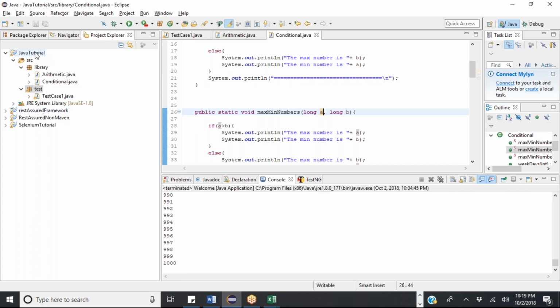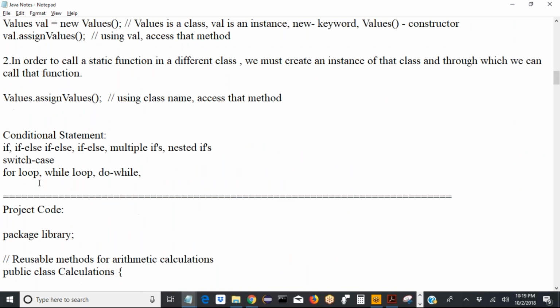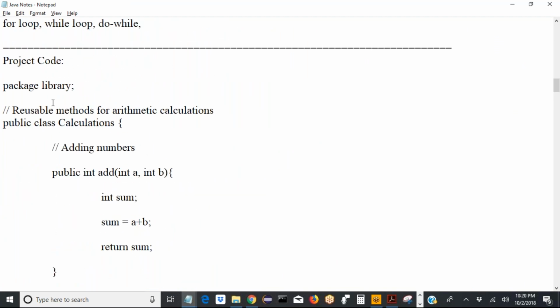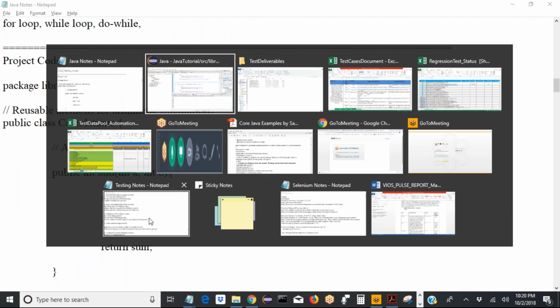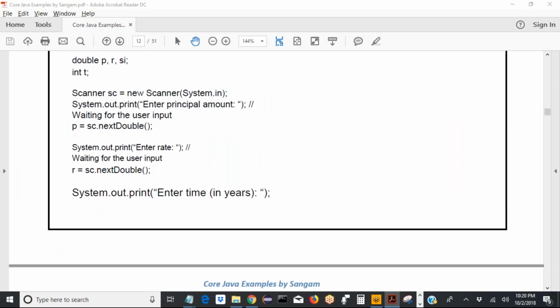If you want, I can share this Java tutorial with you, but again I want you to create, because that's the only way you're going to get hands-on. Whatever programs we have practiced today, I have already listed them out here, and some extra programs that you can refer to and practice in this document also. So go for this. If you have any doubts, we can discuss in the next class, Tuesday.